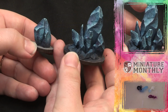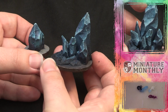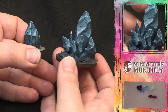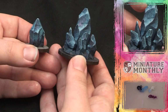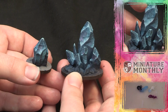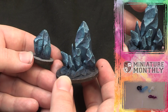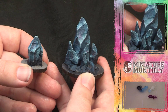All right, thanks so much for joining us in this lesson. I hope that it was helpful and it gives you somewhere to start with, maybe making some really neat terrain or making some little crystals that are 28 millimeter. Obviously the stuff's a little bigger right here, but hopefully this helps and kind of lets you think about painting gemstones and painting crystals.